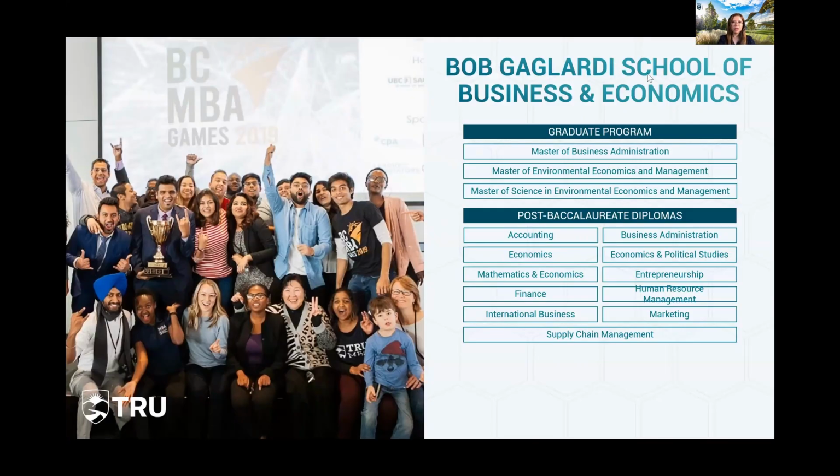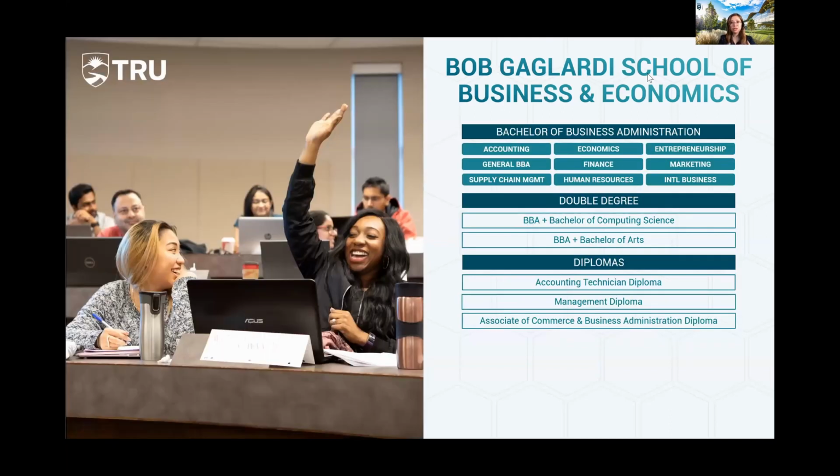Business and economics, as I mentioned, master level options are here for you as well, from either our classical MBA option or a Master of Environmental Economics and Management. So think more of that sustainable economic development. So you can tap into those classes too. And you can also combine them with some of the third or fourth year classes from other business areas, like, for example, some post-bac areas there, about 11 different options from your supply chain, marketing, human resource, you name it. So lots of flexibility there. And of course, first and second year courses available under, again, those business umbrella courses.